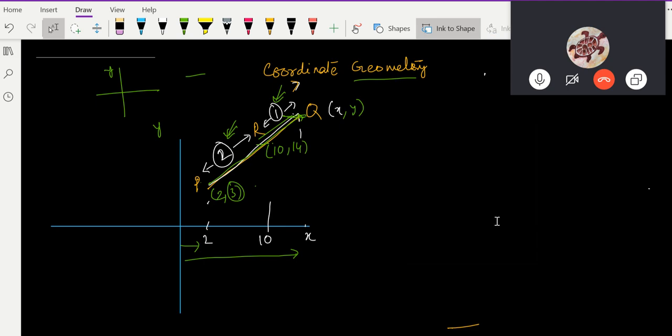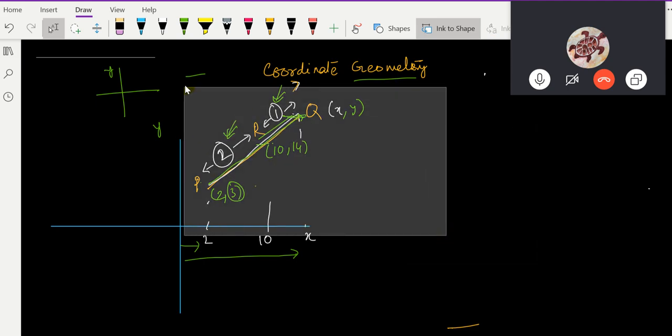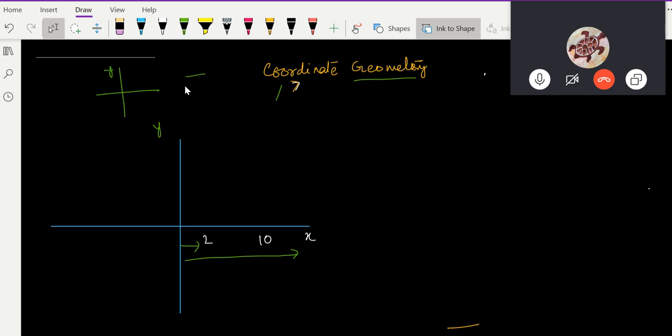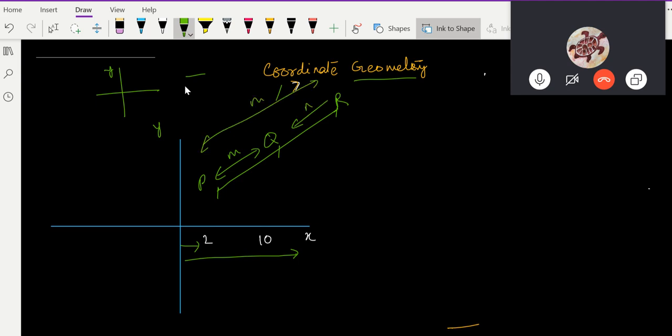The logic is very simple. Just look at the points. Forget external, internal. Just look at the points. P, Q, and R are 3 points, such that this ratio is M and this ratio is N. It doesn't matter. I'm going to take the longest one, which can be M or M plus N, as the case may be.